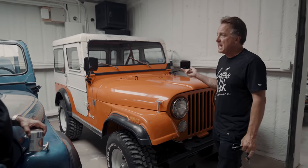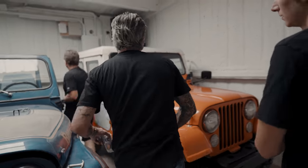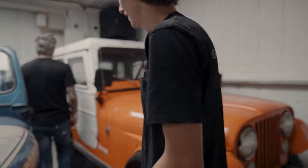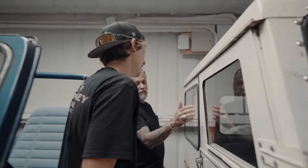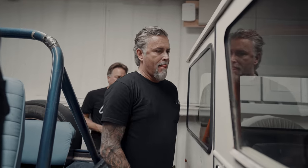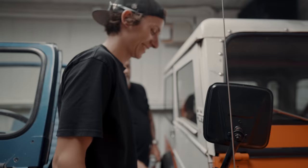Factory hardtop for CJ5. Fits 76 to 83. You can come back here and you can actually see this. It's got pretty me, cool. I like it. Special equipment section of Jeep that you can order them through. Yeah, it's really. Was it called the Whataburger Edition? It's got to look like that. I didn't think about that.